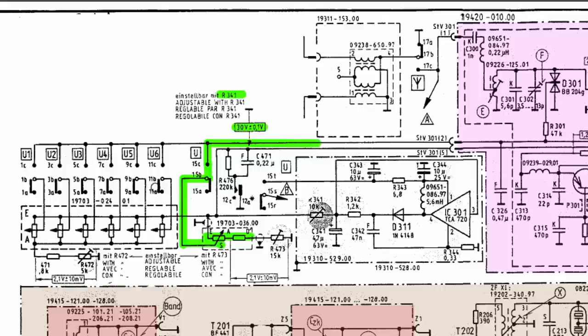We also see that the preset circuits also feed to this line over here. In other words, this potentiometer over here, for example, if you selected that particular preset, that would feed a voltage to that line over there. But at the moment, we've got FM selected, so we are sending 30 volts up here. We're at the end of the scale.